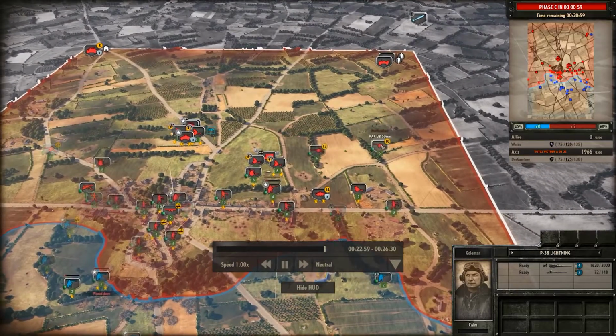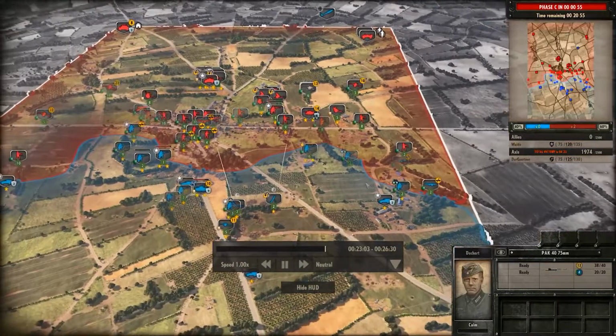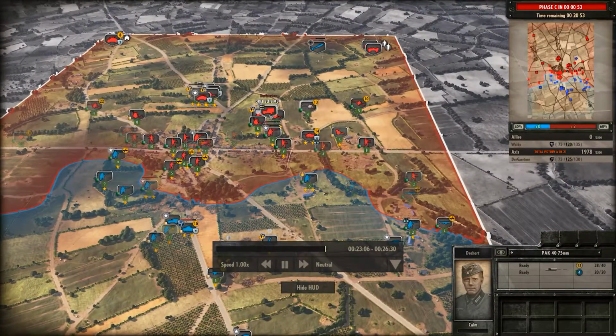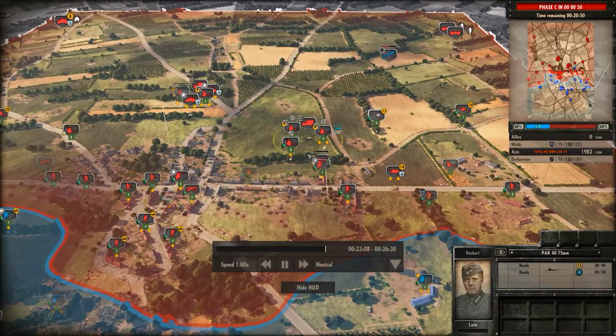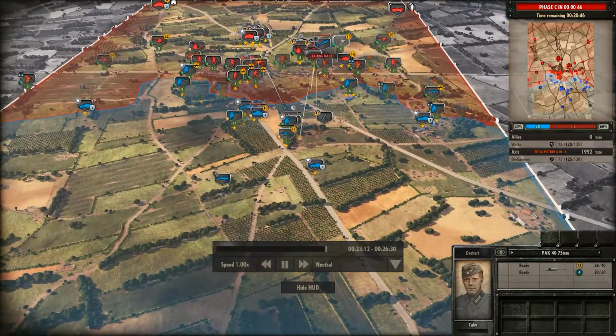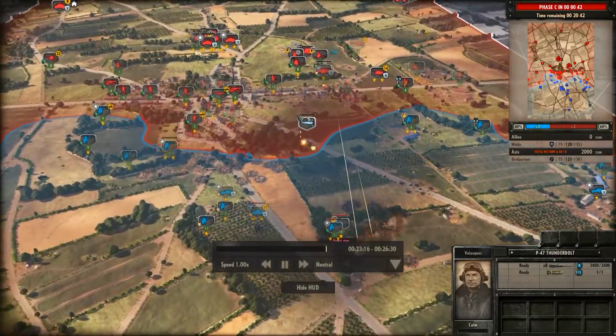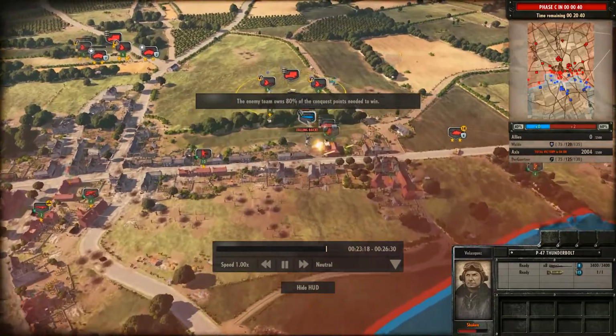But let's see. We have the pack gun stationed, just in case they send an armor rush through, which is actually pretty good. AA hitting them, again not amazing AA, but just enough to cause it to retreat. So we have a P-47. Looks like at this point he's just calling in planes, just trying to break them. But I don't think it's going to work.